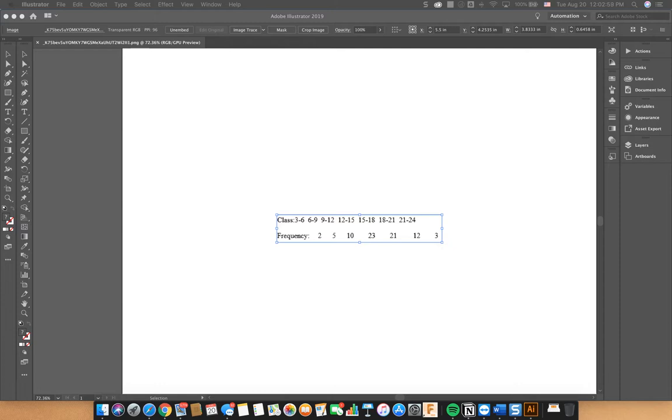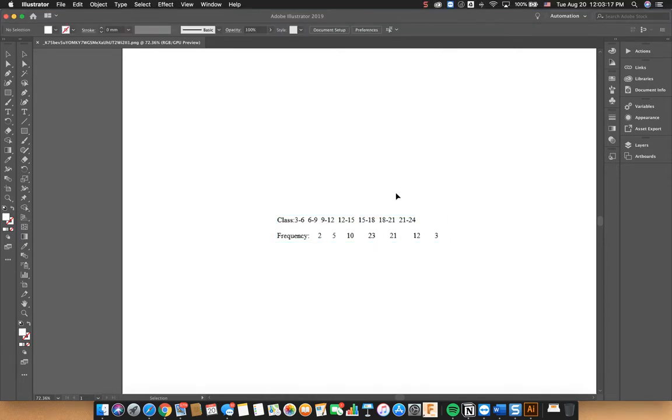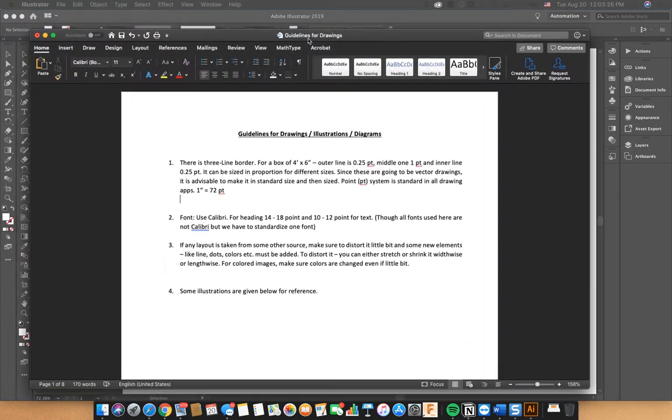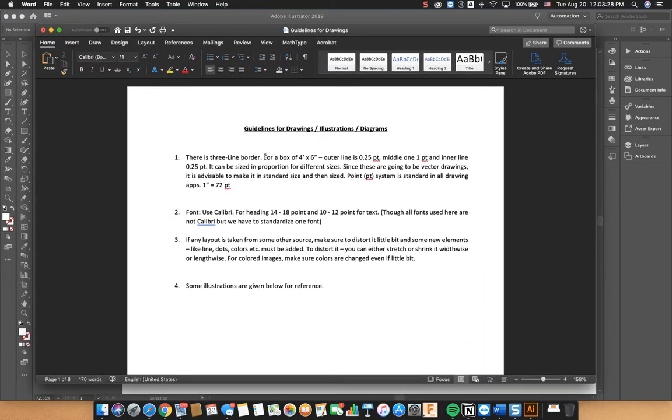And so essentially there's some guidelines that we're going to use for the images. For the guidelines, what we're going to do is have essentially a 3-line border around each of the images. So if you don't see that on Gurkha Portal, make sure you also download those images. And here's essentially a quick guideline of instructions right here. So there's a 3-line border for one box, and you can read those through.